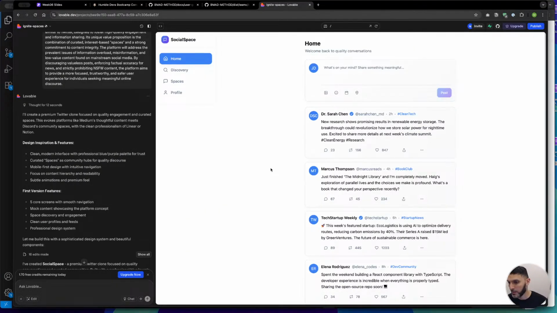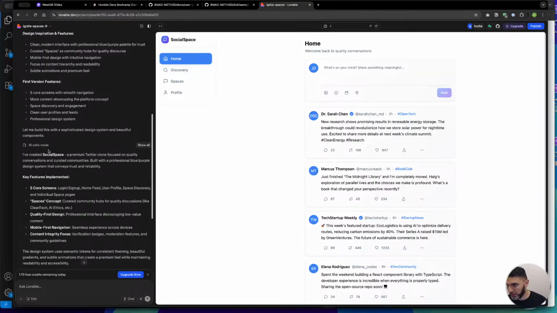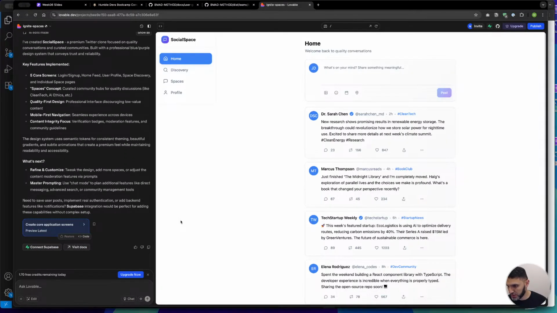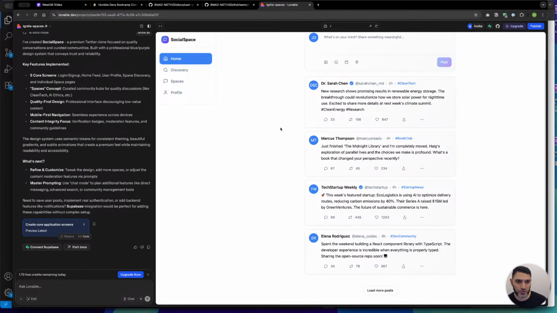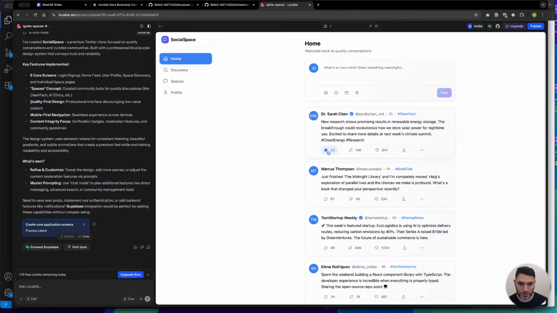Okay. So it has completed its build, which is fine, I guess. Okay, so let's have a look. So it says, okay, this is our homepage. I mean, it looks fine. So we have chat messages. None of these will be functional now because again, it just built out the front end, which is just fine for now.